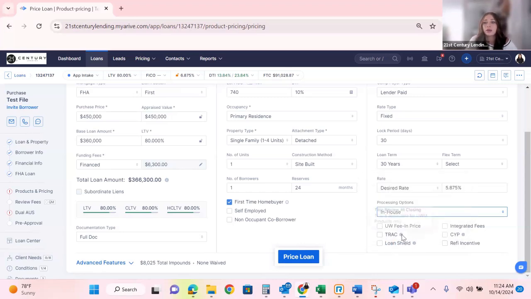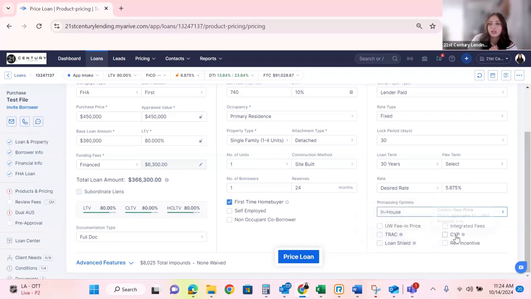We don't need to worry about that. Track. This is only for UWM. This is a title company, or I'm sorry, something that we can use to get title through UWM. Holly can go over that more, I'm sure, at a different time, but we would choose this in a refinance, probably not in a purchase. It's rarely ever used. But if you did want to use that, it does affect pricing, so you would select that.